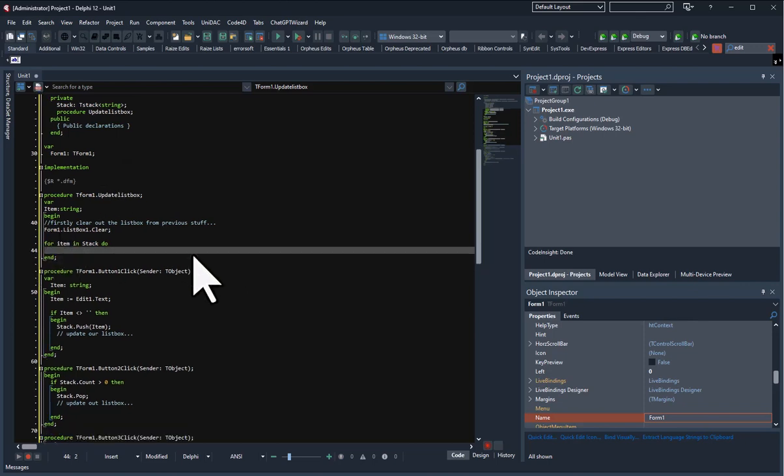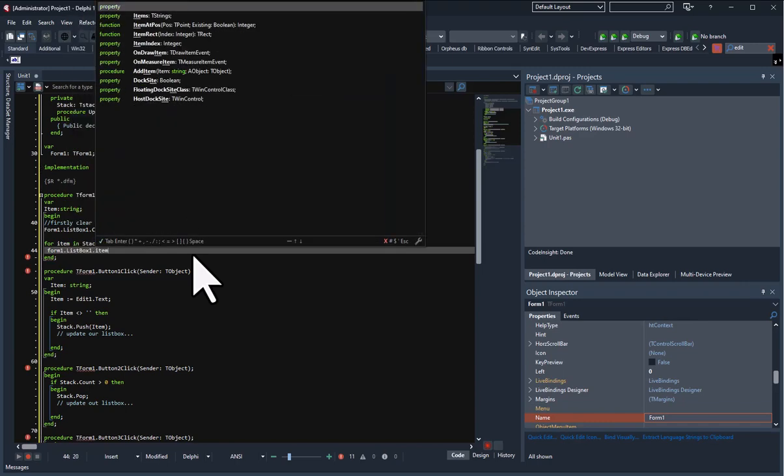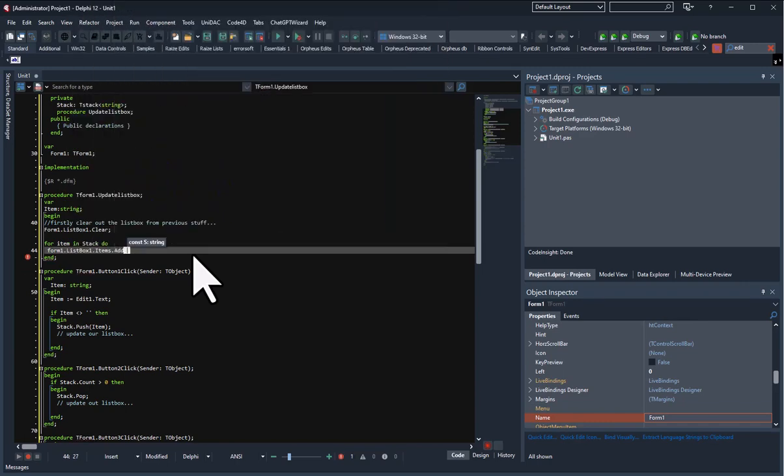We could just say for each item in the stack, do something. So right here, we're going to say simply add the item that's in the stack to the list box so we can visually see it update. So Form1.ListBox1.Items.Add, and then the item. And it is that simple, guys. So we're going to go ahead and run our program.